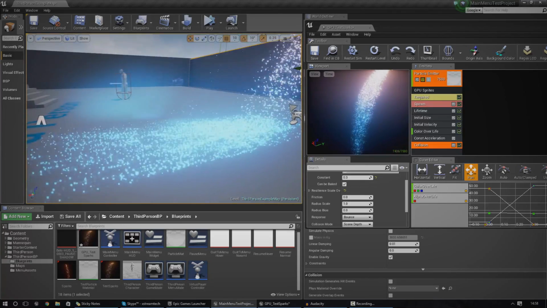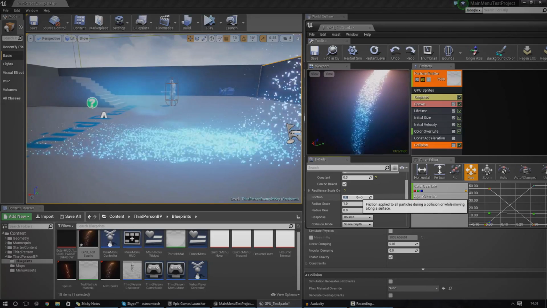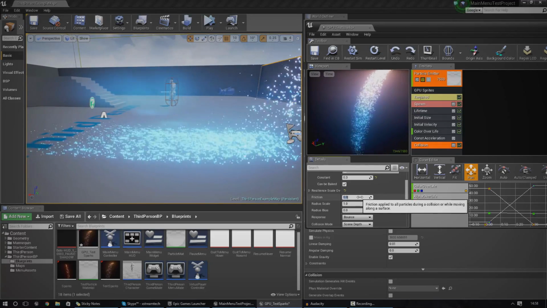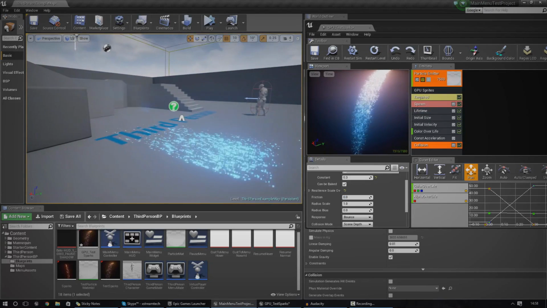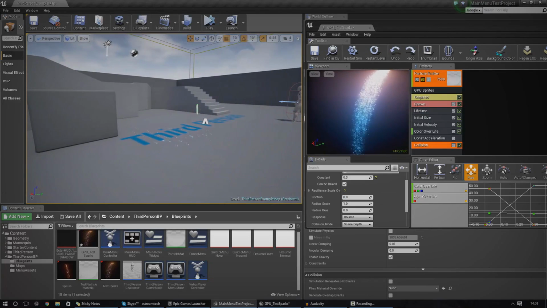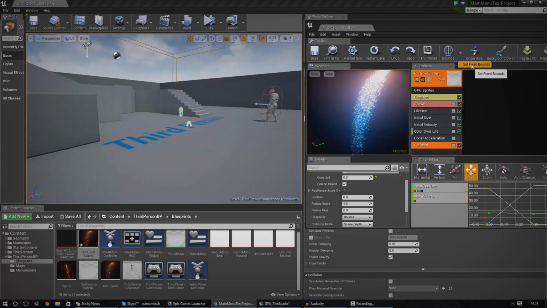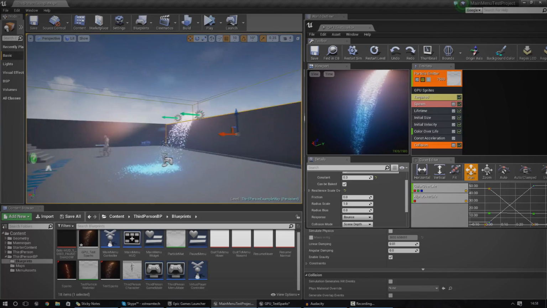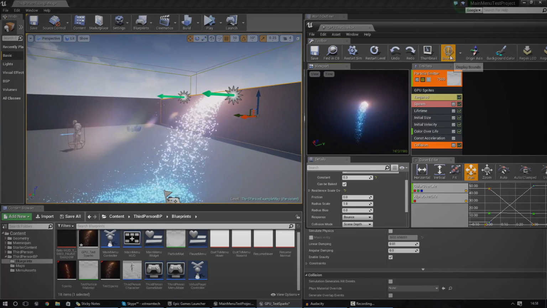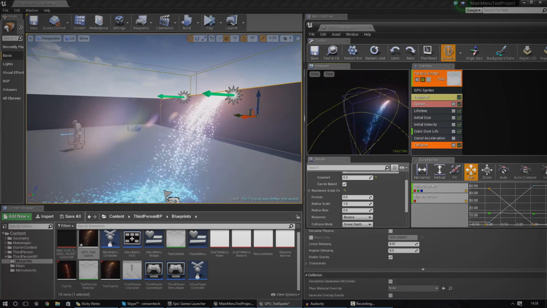Also, for this collision, we've got something called friction. For those of you that don't know what friction is, it's essentially the force from the ground. So the ground is basically going to slow it down. You can see they're flowing really fast across this area at the moment. Also, if you noticed, when I start looking away, it stops rendering these little GPU sprites. What we have to do is just set the fixed bounds again, and it will be all good. You're going to see it all the time. So just double check your bounds, make sure it's all good. You might have to move those around, but I'm just going to leave it for now.